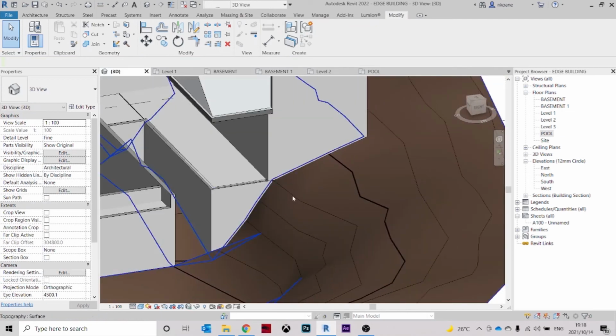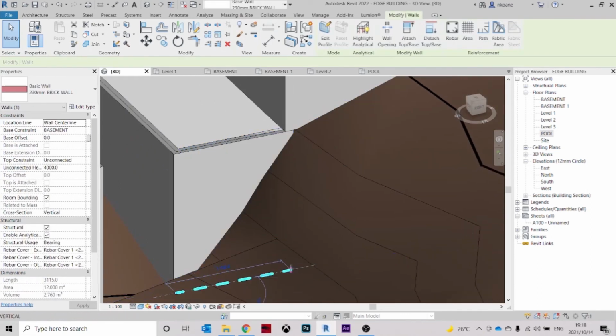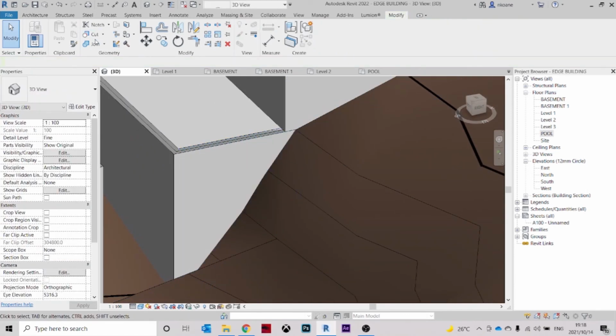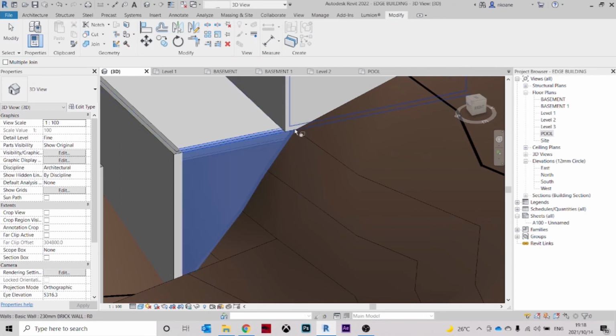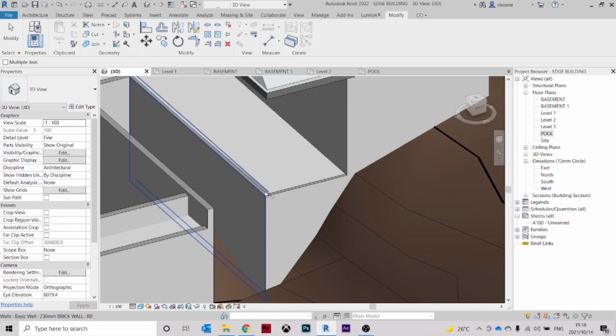It's like tracing paper. So we can just pull this there a little bit and join this, tab, join this with that, join this with that, join this with that, join this with that.